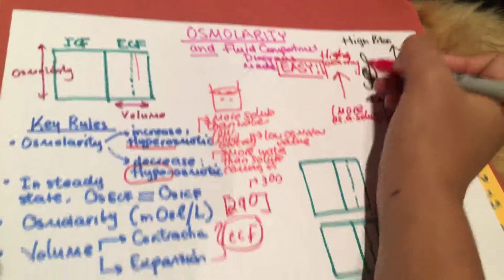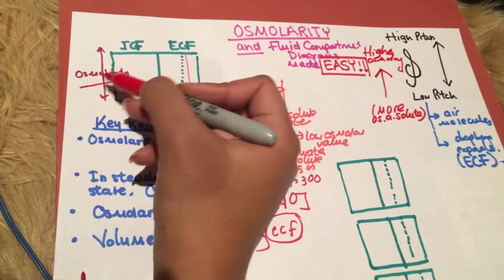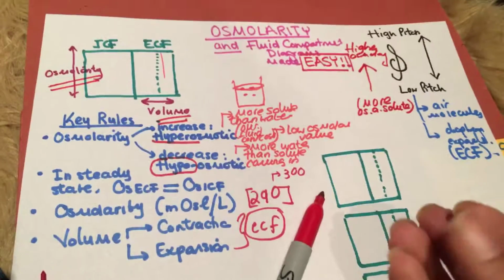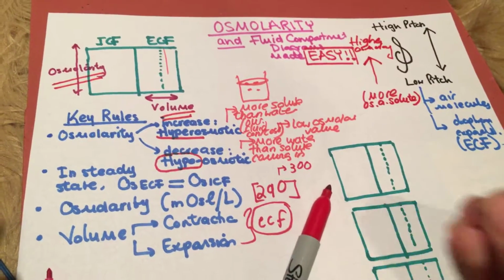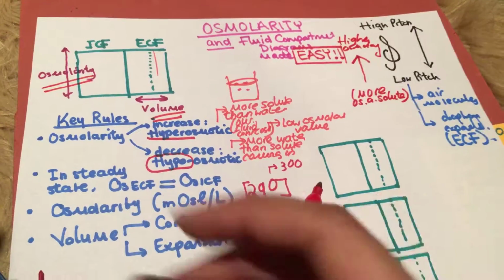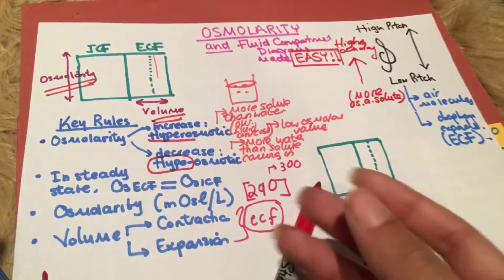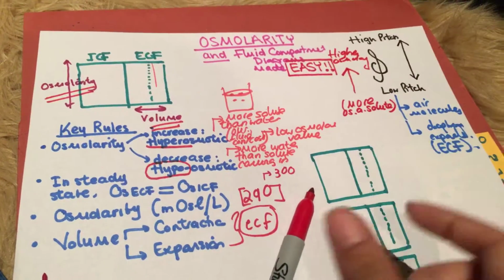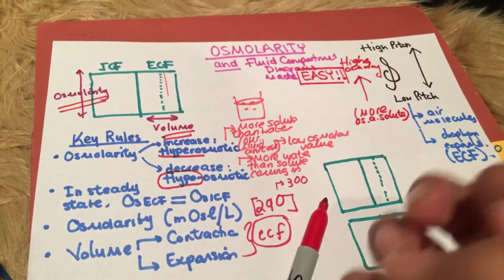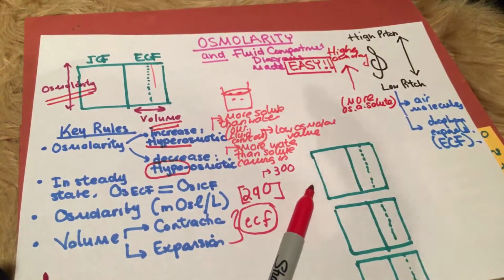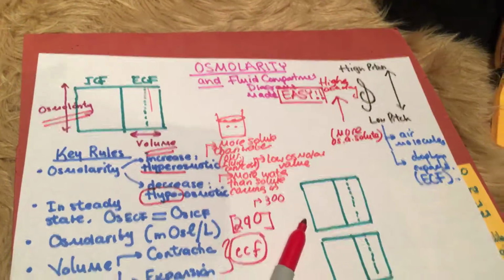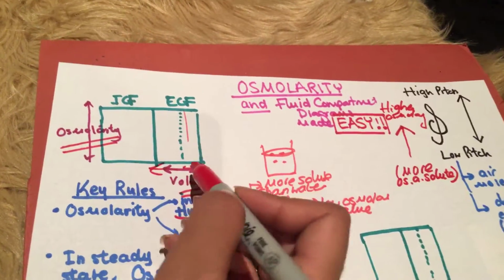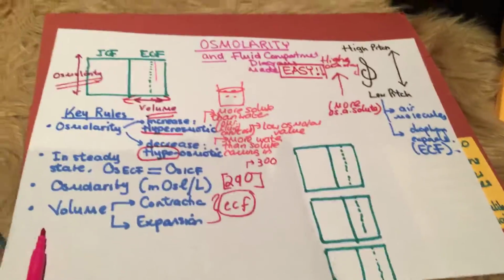And I'm just telling you this analogy to allow you to make the connection between osmolarity and volume. As the singer breathes in, they have more air molecules, and these air molecules represent our solutes, or our salt, or our NaCl, sodium chloride, anything. And as they breathe in, as they have these air molecules, the diaphragm expands, doesn't it? And basically the lungs expand as well. And that's inhaling. The diaphragm moves down, the lungs expand. And that means that there is definitely an impact on volume as well. Okay, that's just for you to remember the link.